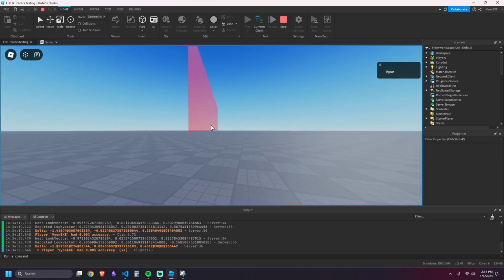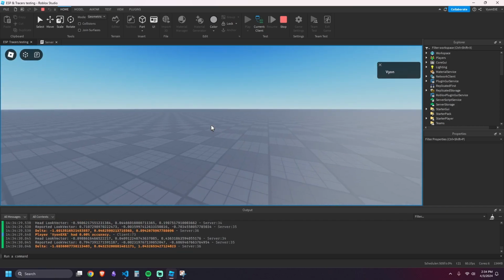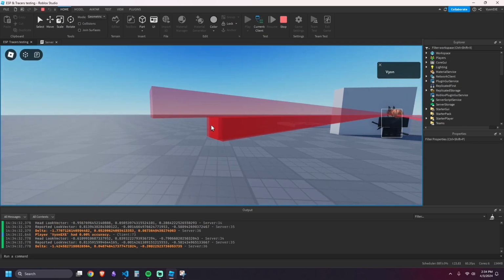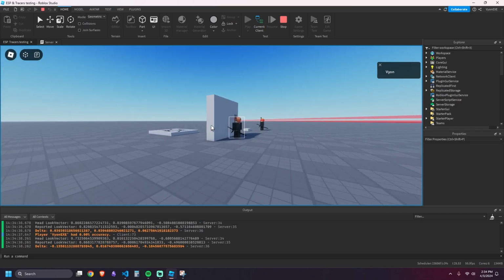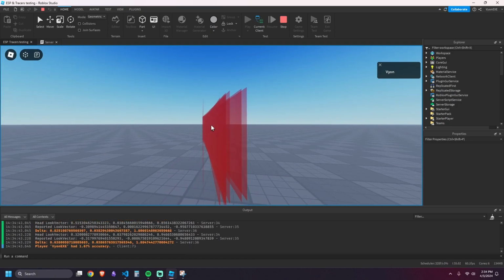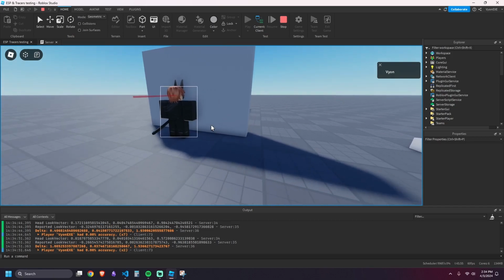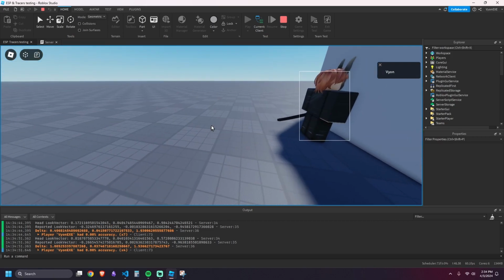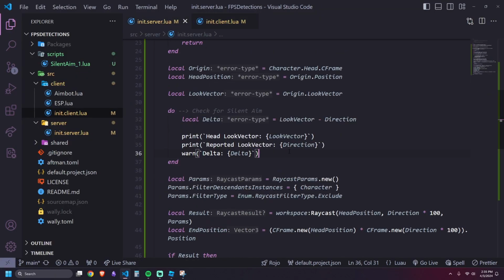I'm not even looking in the same direction as the NPC, and it is incredibly large. You can see as I get closer, the number kind of chills out, so I am in the same area. When it comes to this, I'm not even looking, but the server will say, hey, we see that you are looking at the character, which is false. I'm currently lying to the server right now.